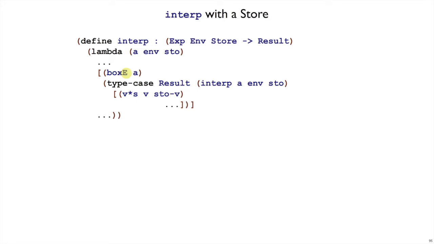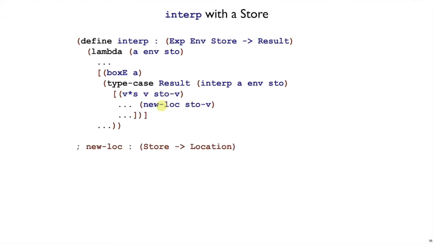If we call a function, that might actually change the store. So that's why we need to pay attention to store v from now on, not store. Whatever evaluating a did, we want to look at those changes from now on. But we've got a value to put in our new box. We've got a store that we're starting with, and this is the store that we want to allocate space.